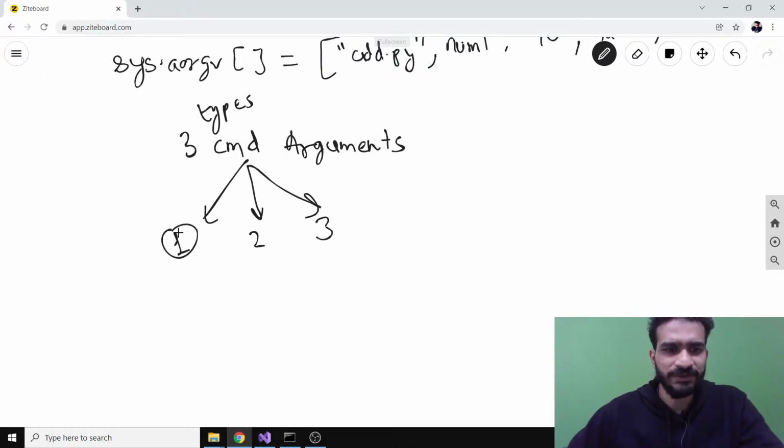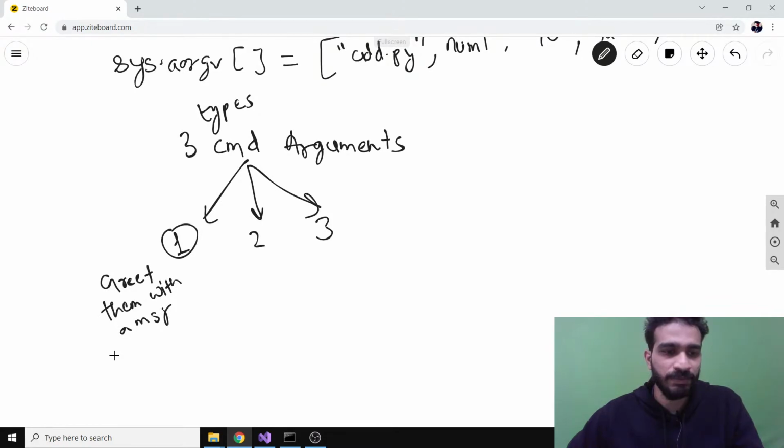Let's say if it passes the first, then greet them with a message plus their name. In the second one, let's say I print their name some x times.